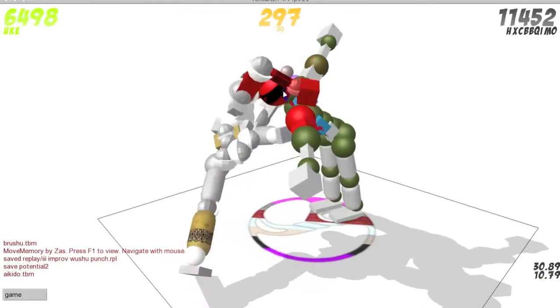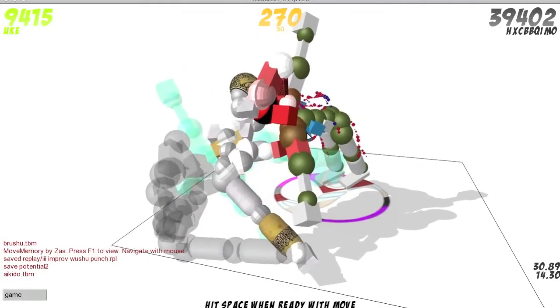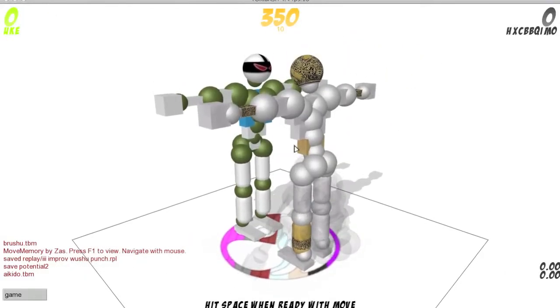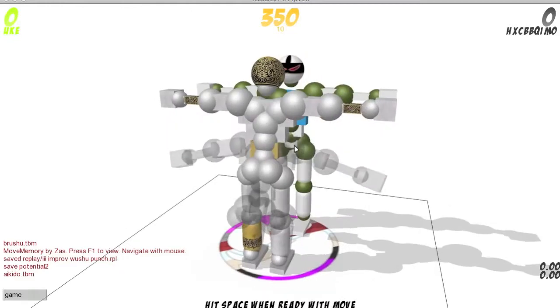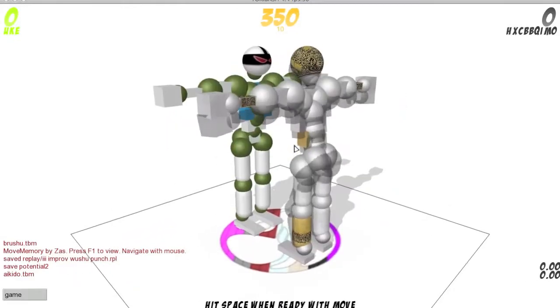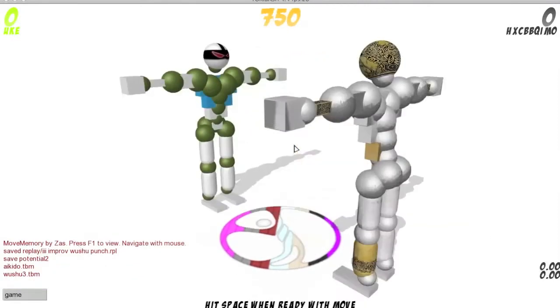Because as you can see right now, Uke just being Uke, I'm losing. This is not an optimal opener. So while that might be a great opener for Wushu, it's definitely not for Aikido. So definitely understand the limitations of the mod, understand how you're interacting with your environment, and when you do that, you should have a good opener.